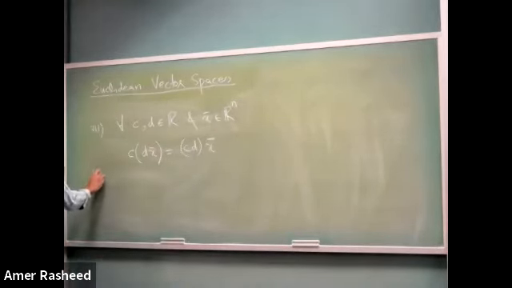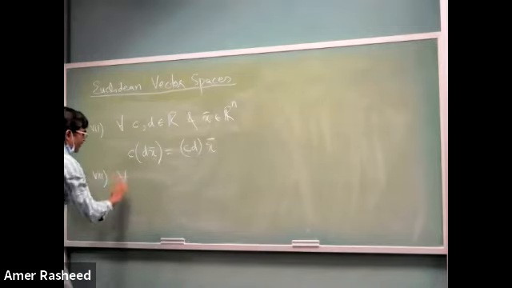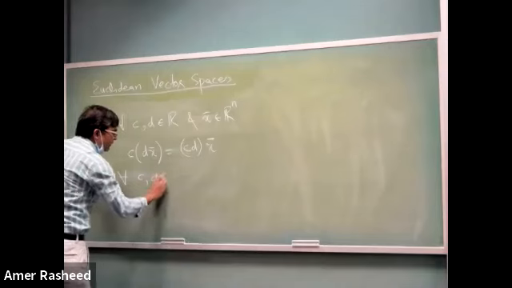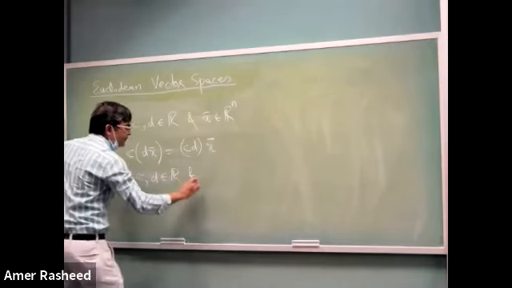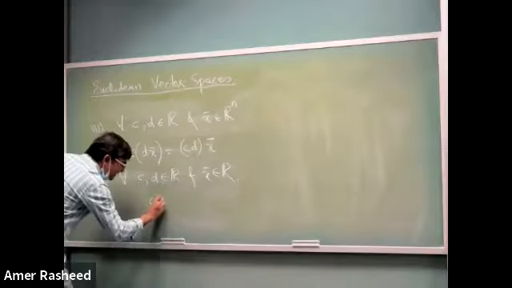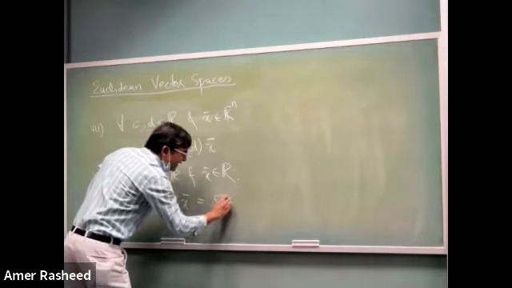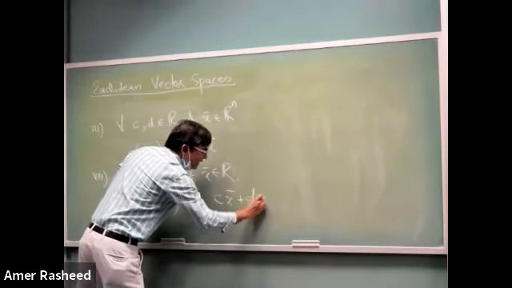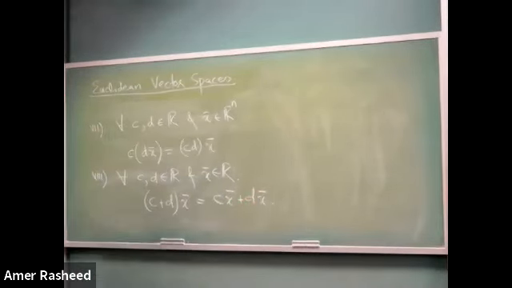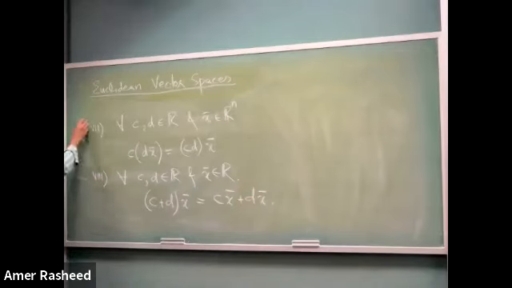The next property, the eighth one, is for all two scalars C, D belonging to R and x belonging to Rn. Is this possible? (C plus D) times x is equal to C times x plus D times x. I think this one is the seventh and the previous one is the eighth. I have interchanged them.